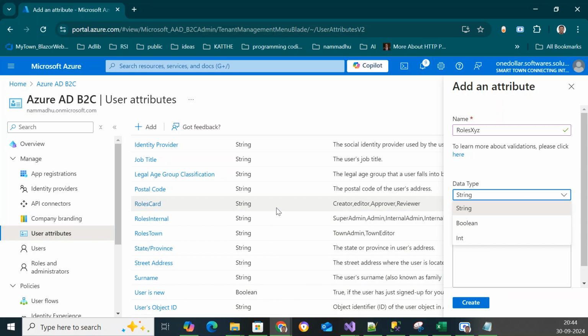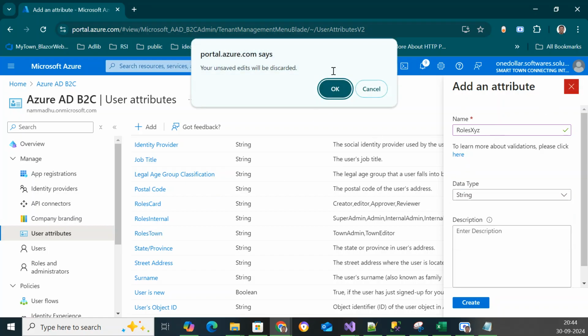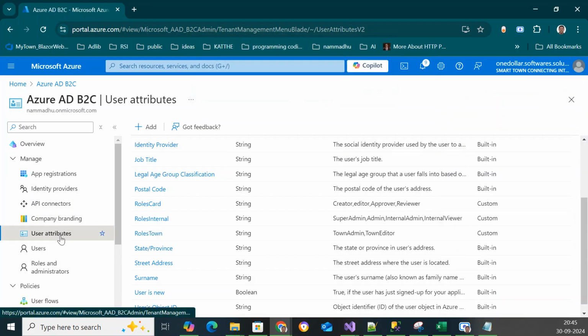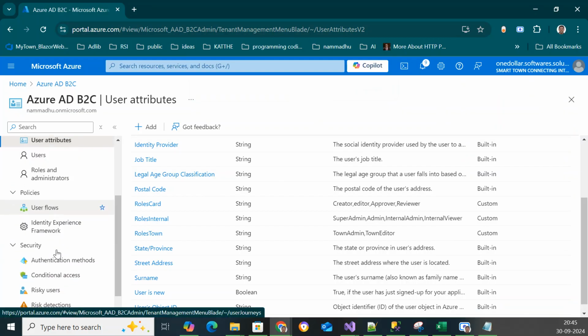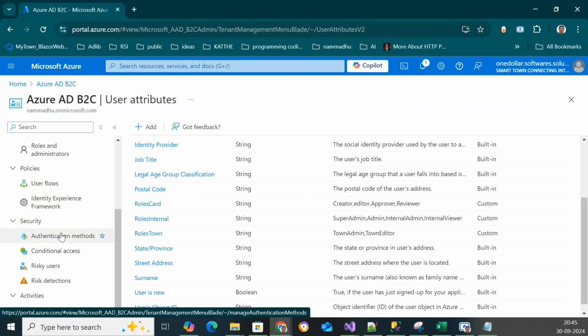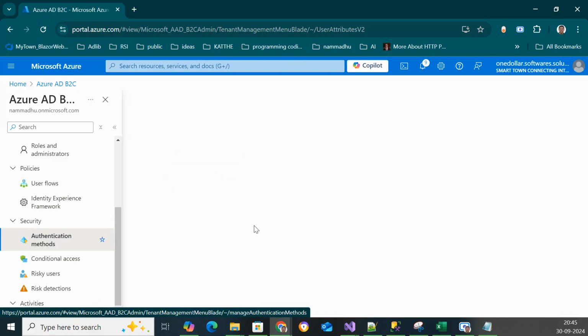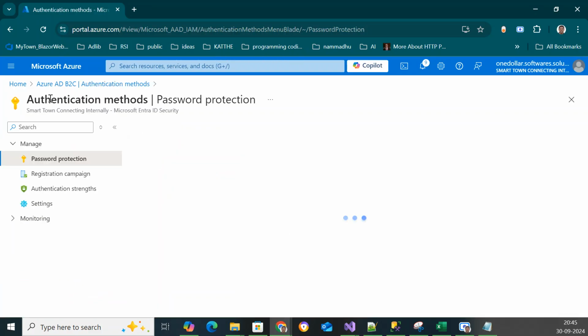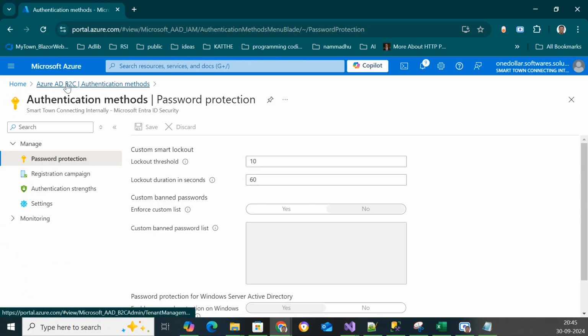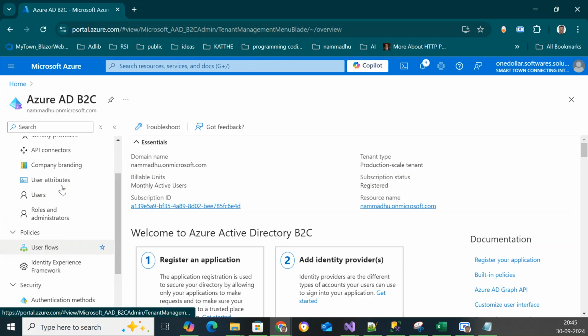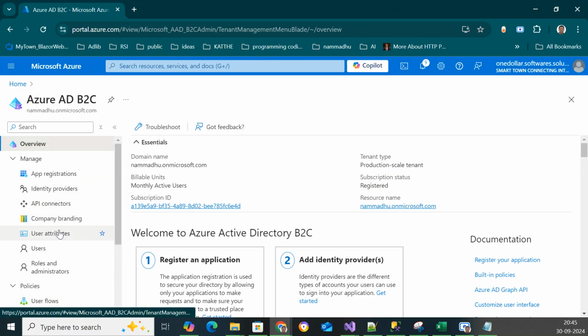Millions of users authenticate through the Azure portal. Okay, if you want to use the same thing instead of developing a database and all those things, this is a simple way. Okay, so this is how you add user attributes. Once you have added the user attributes, the next step is to create authentication methods and all those things. It comes here. Okay, leave it. This is not required. Okay, this is not required. Now you just added attributes.